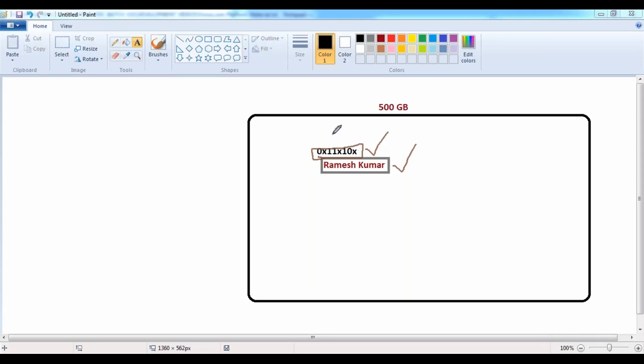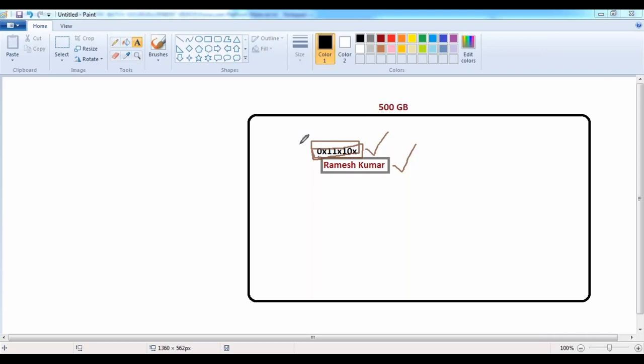Now tell me, will you be able to remember this particular memory address? Will you recollect this memory address always? No. Why? Because we don't have that much memory in our brain. God has introduced a small memory chip in our mind, so we can't store more information.